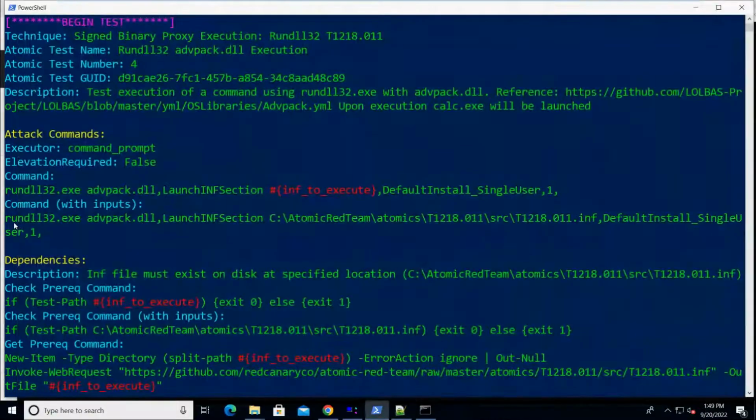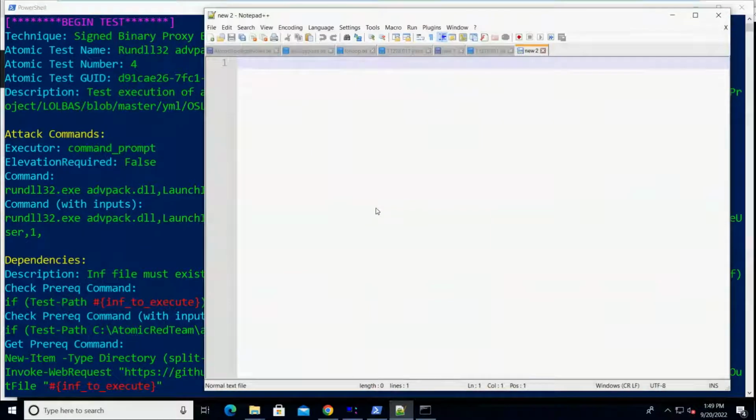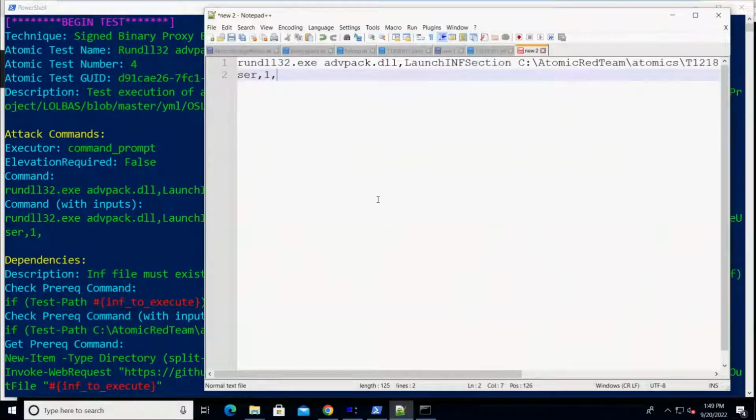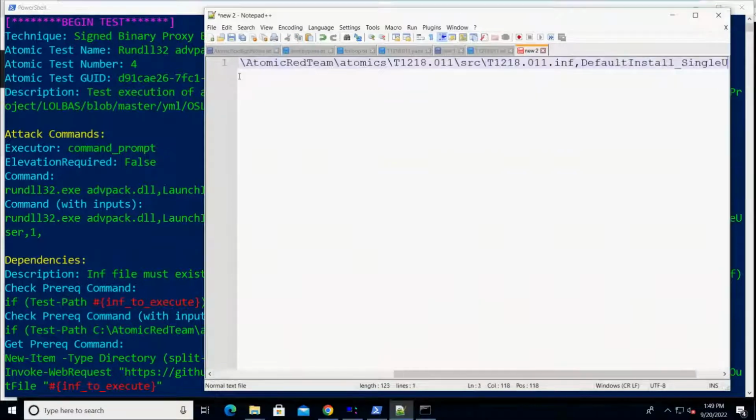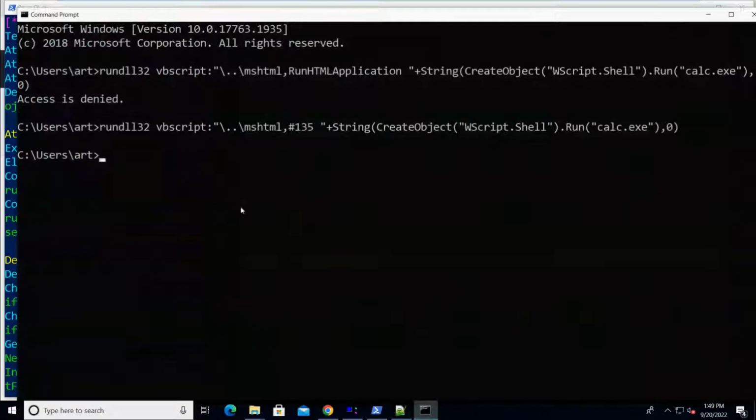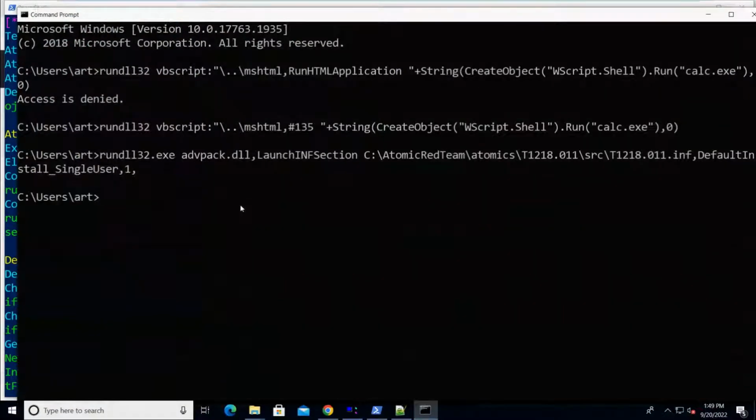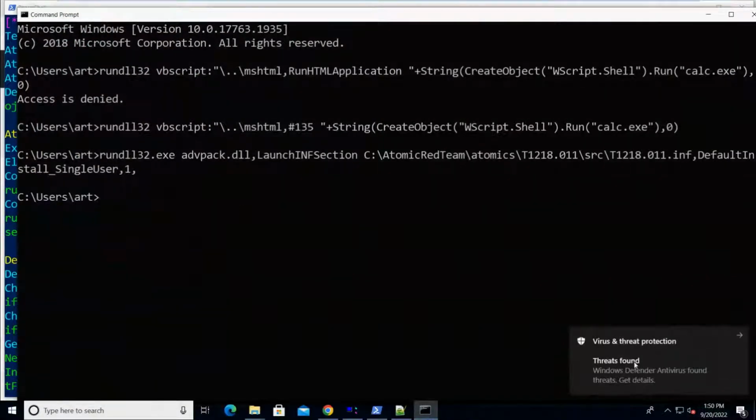Did two different lines too. Okay, that should be it. Take it back to here and call that. And okay, still blocked by virus and threat protection. So let's just see if the same method works.